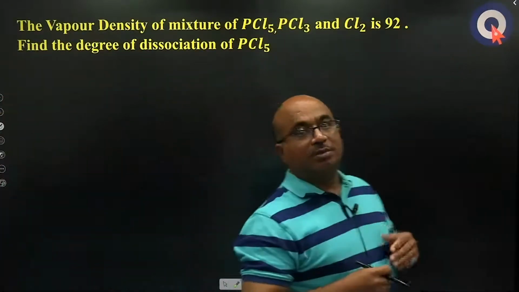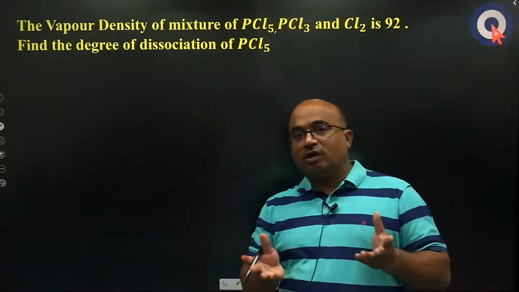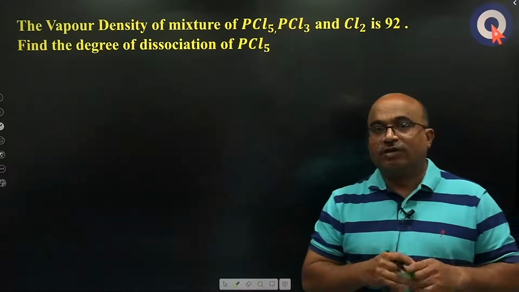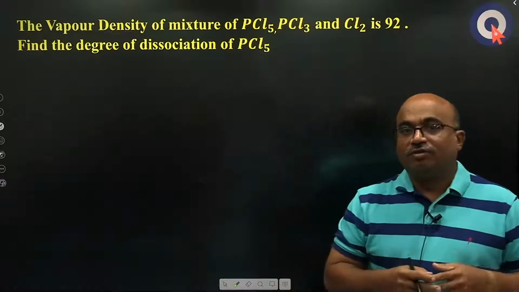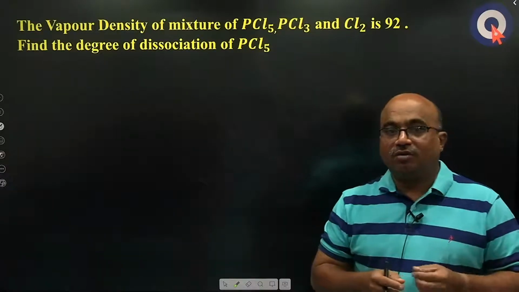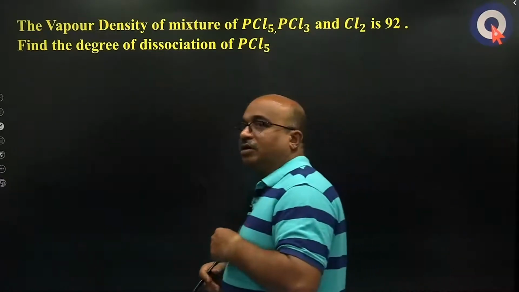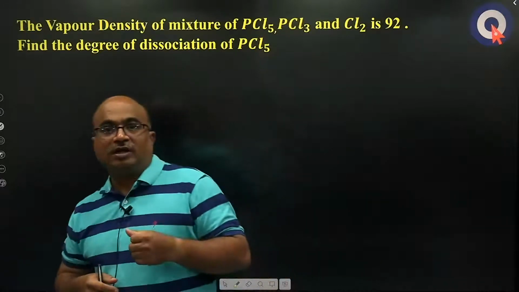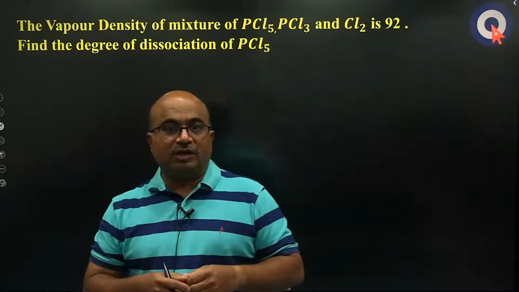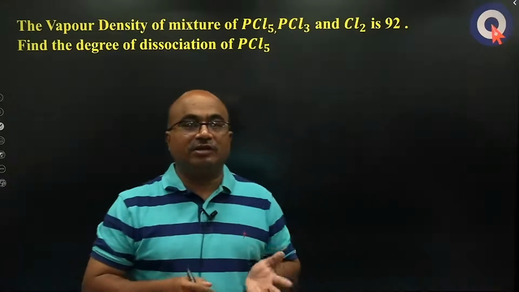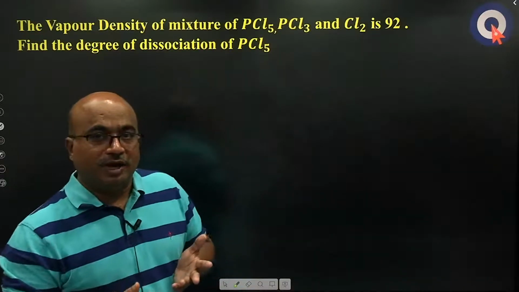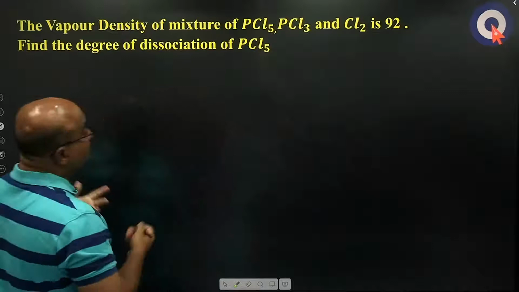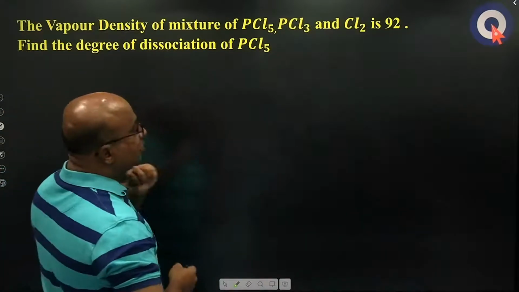The vapor density of the mixture. So this is also in a similar concept. So the vapor density of the mixture is given. So we have a similar expression now. It is derived when a gaseous reaction is there. The vapor density of the equilibrium mixture with the initial vapor density, we can compare and we can derive an expression. What is that expression for the degree of dissociation?